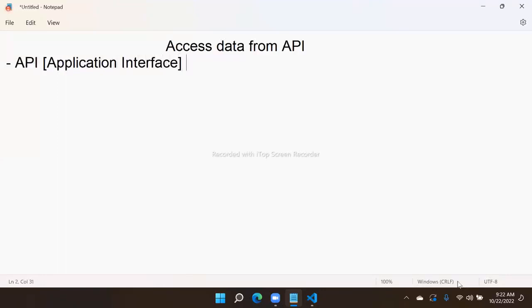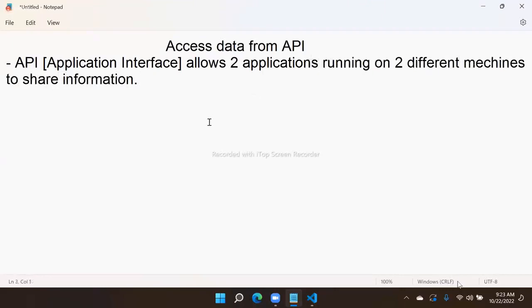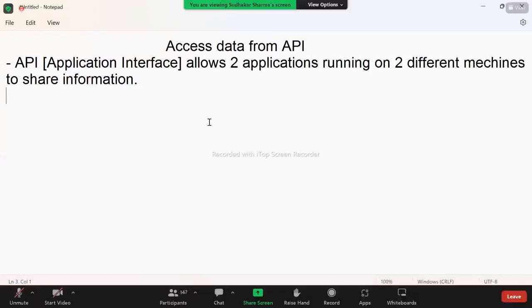Generally, API allows two applications running on two different machines to share information. Two applications running on two different machines can share information. That is the concept of API.